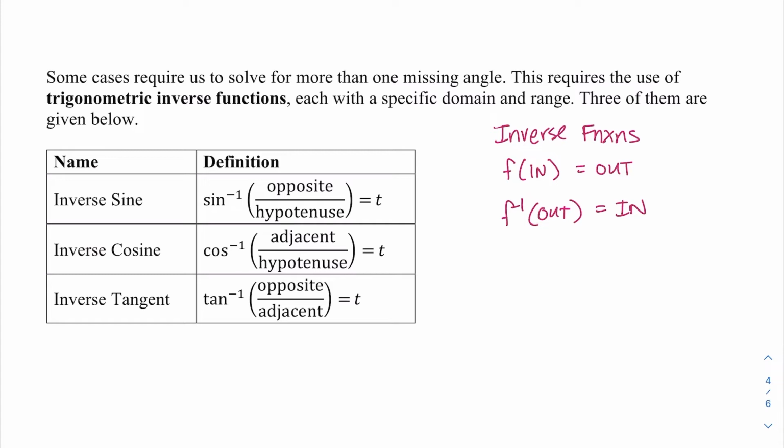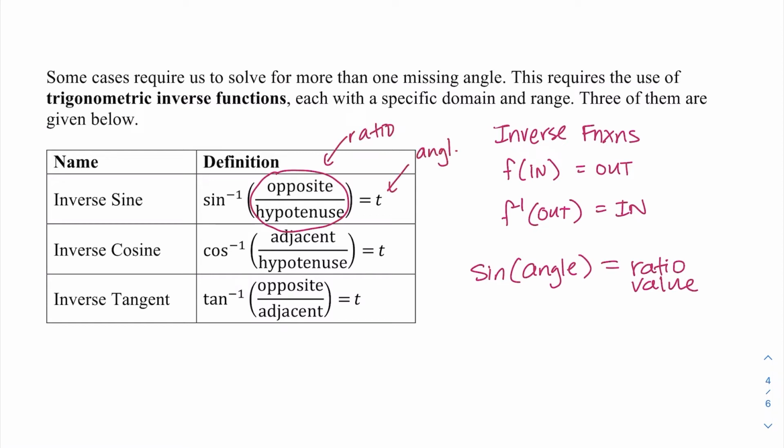And so what I know about, say, sine, is I have an angle value for input and a ratio value for output. And for inverse sine, I am going to have the ratio value for the input. So here I have sine inverse of opposite over hypotenuse is then equal to, here's my ratio, which is on the inside now, and my angle is the output. So the whole point of these inverse trig functions is that the output is an angle. And this is going to help us do some kinds of solving where we need to find an angle value.